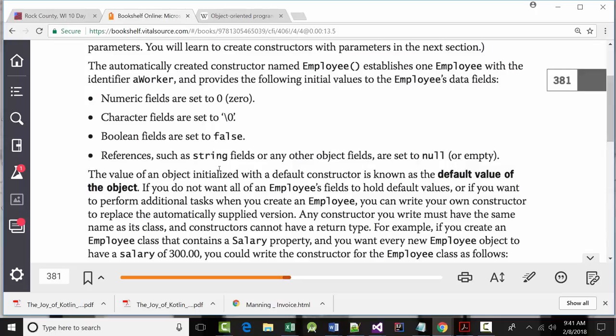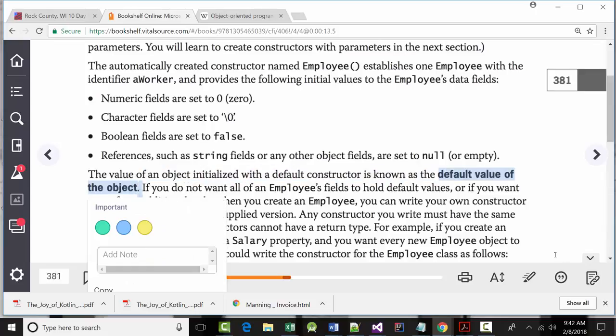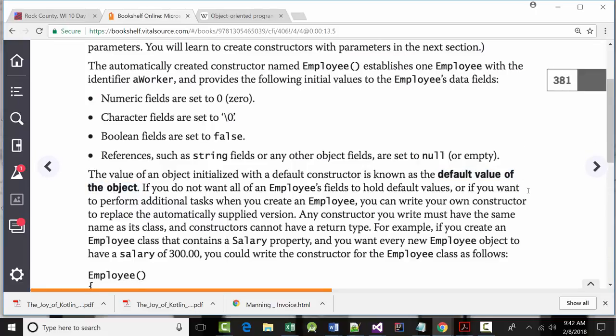It takes any Boolean field and sets it to false. It takes any string field and sets it to the empty string, double quote, double quote. So in other words, it sets default values for your object. That's where you initialize your object, not when you create the instance variables, but in the constructor.